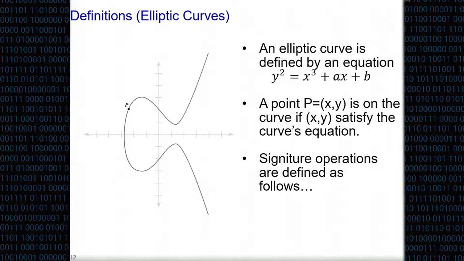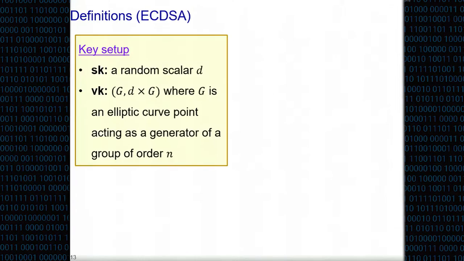ECDSA is a public key crypto system. We have the secret key and the public key or verification key. The secret key consists of just a scalar d, an integer. The verification key or public key consists of a group generator g and then another elliptic curve point which is the result of taking the scalar d and multiplying it with the generator. We have an operation that takes as input an integer and a curve point, returns a curve point. The assumption is that given the result of d cross g and given g, it is hard to recover d - it's as hard as computing the discrete logarithm over the elliptic curve group. That's the hardness assumption.